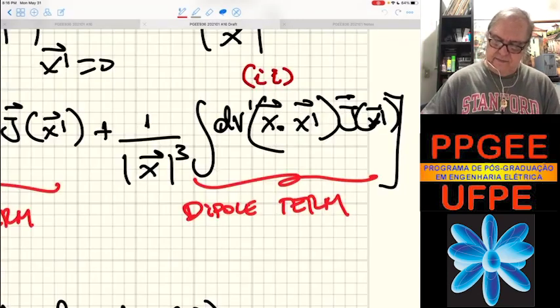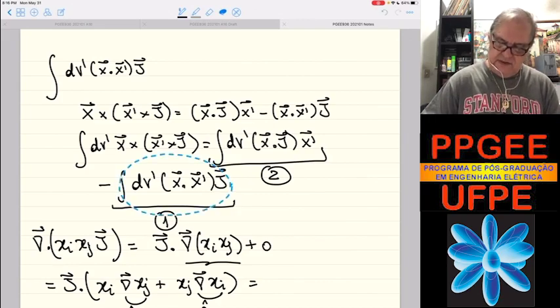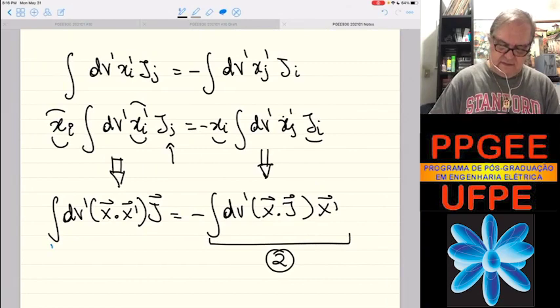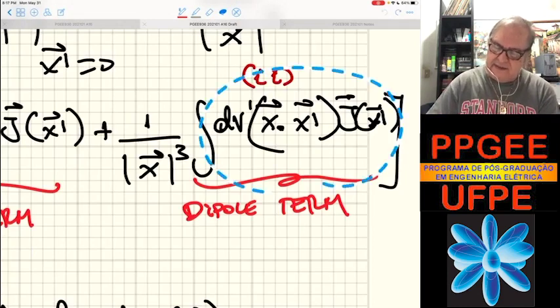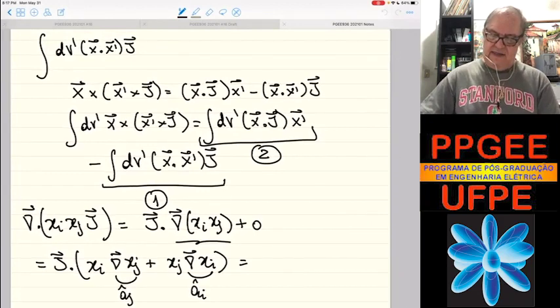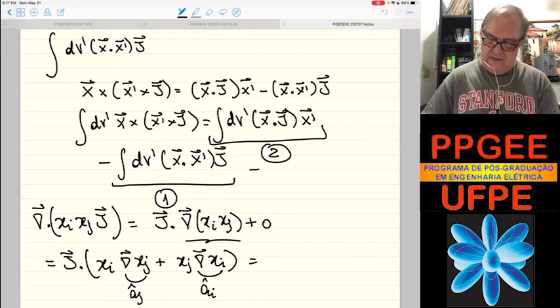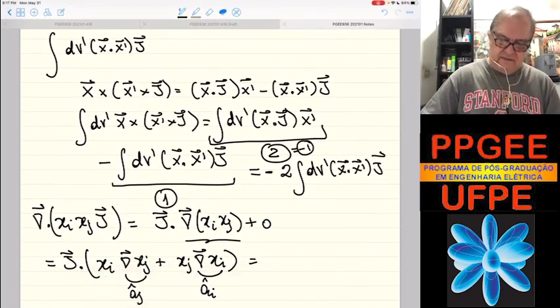And sorry, the other term is term 1, x x prime with j is term 1, right? Term 1. So one of them is minus the other one. So the one that is the dipole term is this one here, x x prime, right? So if you go here now, it means that 2 equals minus 1, so this is equals to minus 1, right? So this is going to be minus 2 times x prime j. Okay? I'm going to erase this thing here because I don't need it now.